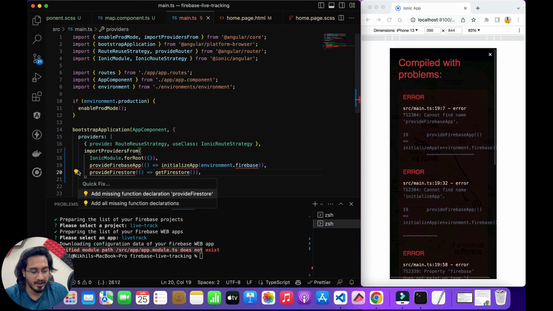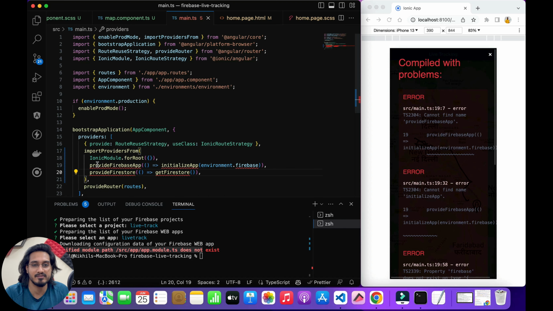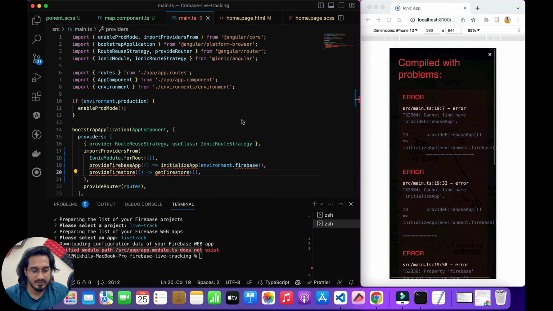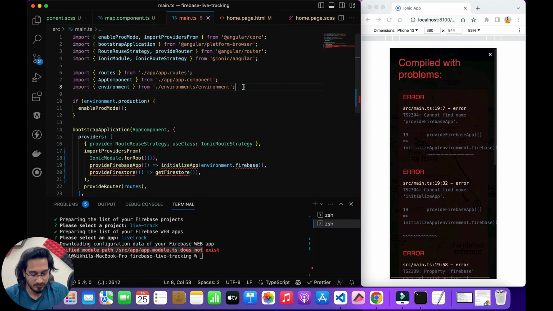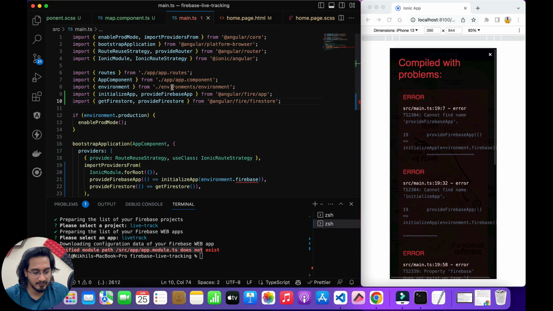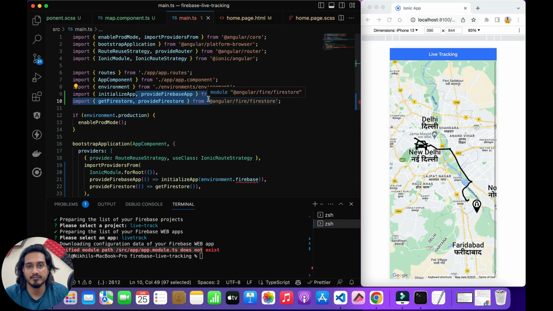So I'm going to import everything here. While it is not showing me the result, whether I can directly import it, don't worry. I'll just do that part manually also. Sometimes the suggestions don't come up, so let me just paste it. This is the stuff which I have imported.